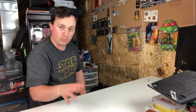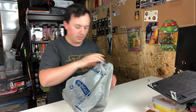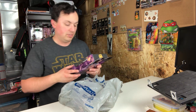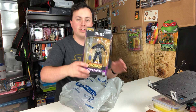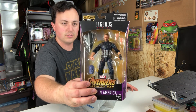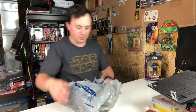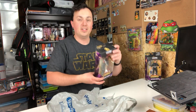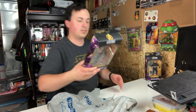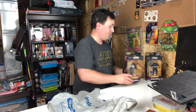We'll start locally. I returned a couple things and got these guys. I saw them last night before going to see Rampage the movie, and I had to hide them because I didn't have any funds. So here's from the Infinity War wave: Captain America with Thanos' head, and there's the Iron Spider. Those are local pickups — Thanos' leg included. I paid full retail for these guys, not too happy about that.